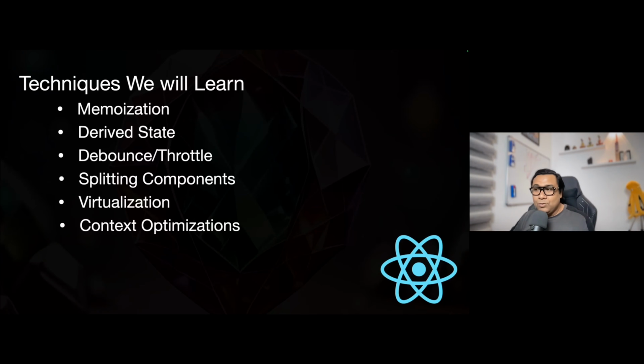We're going to talk about context optimization. We know about React context, but how can we optimize it? There are certain rules and techniques, and we're going to talk about them. We're going to talk about the React compiler. And apart from these four things, I'm also going to talk about a few great practices that you can adopt while programming in React, so that performance concerns are taken care of from the first line of code that you write for your project.